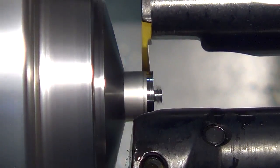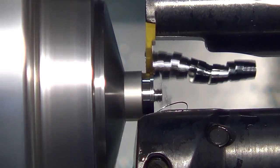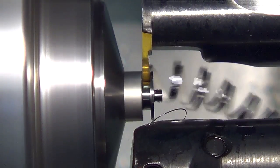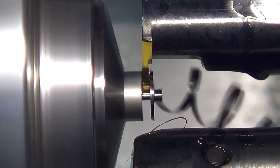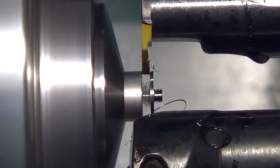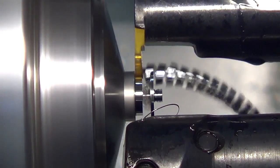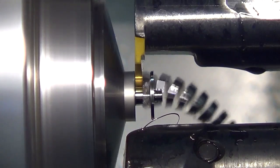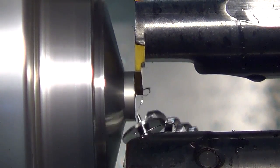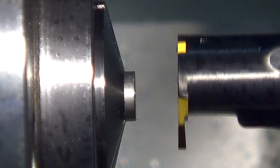Parting off. Notice how it's backing off, it's putting a chamfer on that one corner. Parting off, and then I'm going to retract because I want a big nub on there so I can grab it with the drill for the next operation. And then I slow down right at the very end. Look how close that got.